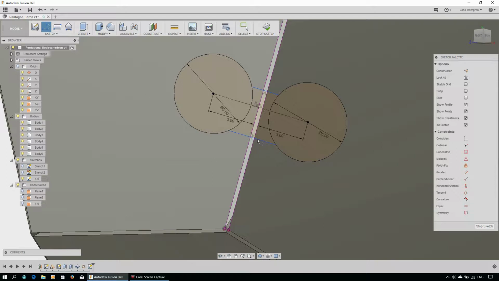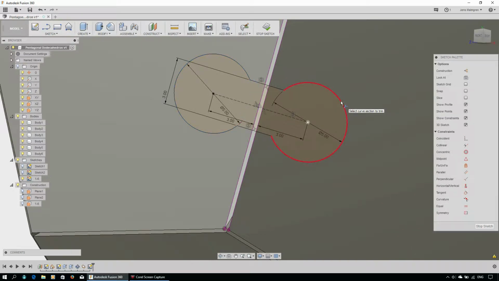This section here between the circles, I want to have that perfectly centered. To do that, I use the symmetry tool, and I select one object and then the second element, and then I select a symmetry line, and that will be my construction line. So now it is totally symmetrical. And then I want the distance between these two lines to be defined. So I press D and then select the two lines, and then I enter a value 3 millimeter. That's going to be fine. Then I need to remove a bit of this part of the circle between these two lines. So I press T and remove parts of the circle.